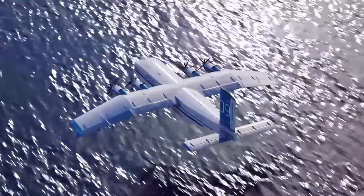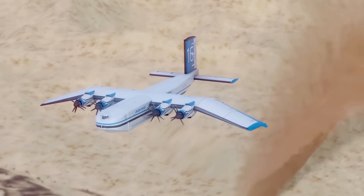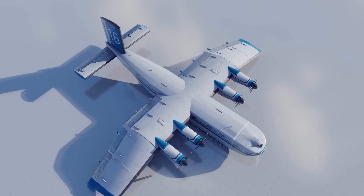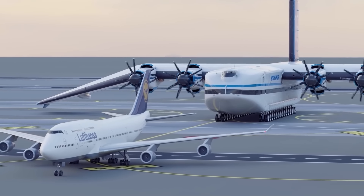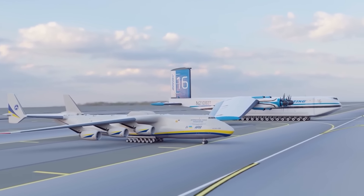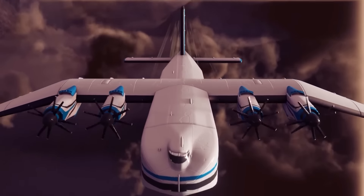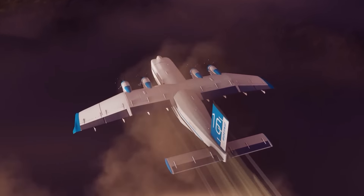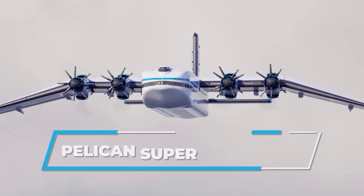With the ability to transport an army brigade of 3,000 troops and 7,500 tons of equipment within 96 hours, this colossal aircraft design would have put America's army right on the world's front door. Its 500-foot wingspan would make it the largest military transport in the world, relegating the Antonov 225 to look like a regional jet. But this future never happened — this is the story of the never-built Pelican Super Transport.